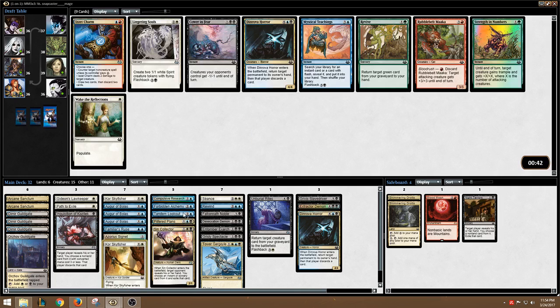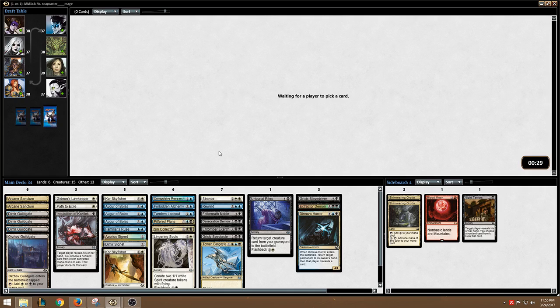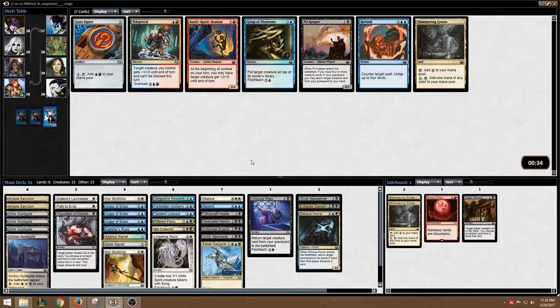Lingering Souls. Wow. I have my choice of Lingering Souls or Denrova Horror. Man, Lingering Souls is so good. Denrova Horror is good for us too, but Lingering Souls is just... Oh, sick, here's a Dimir Signet. I think I'd take that over an Orzhov Guildgate. More Signets, please. More fixing, please.